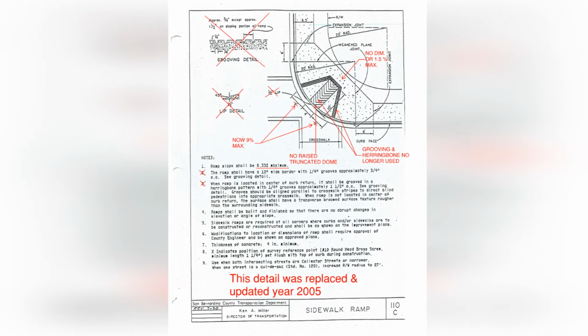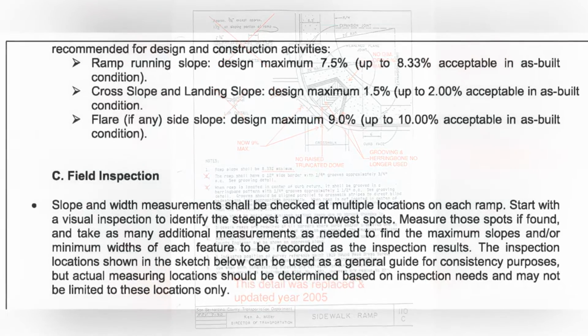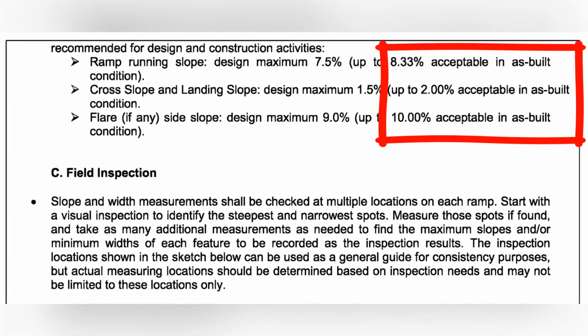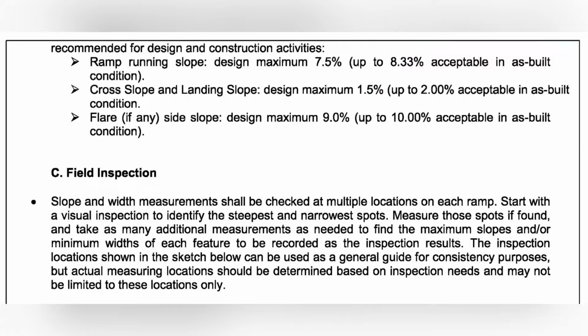Okay, let's get started. Off to the right of this slide, you'll see the acceptable as-built grades where max grades are listed. These are as-built grades and should not be used for your design grades. After construction, if a ramp has been built below these as-built grades, it can be acceptable. If it is over these listed grades, the ramp will need to be removed. So please remember, during your design and construction, we will use the lower grades to the left.